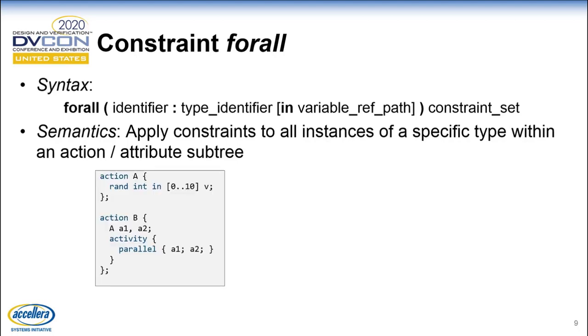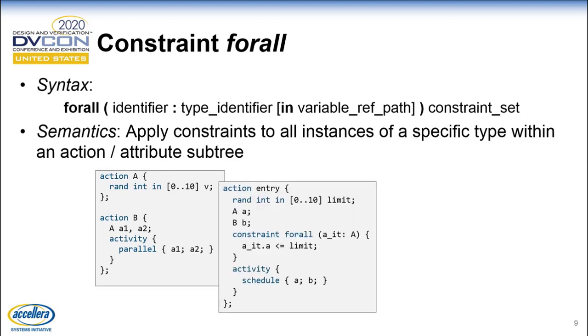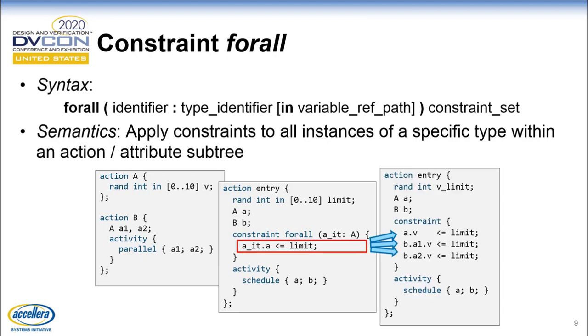Let's do this interpretation exercise. Action A with a round attribute. There are two A's in parallel under B. And now in my higher level action, I'm going to do an A and a B. But now I'm going to constrain all of the attribute of all of the A's, right? And I want to constrain them against my own control knob, right? So it's contextual. The interpretation would be just to place a constraint on each of the paths to an instance of that type. So again, in principle, I could do the same in 1.0. In practice, I could never do the same.